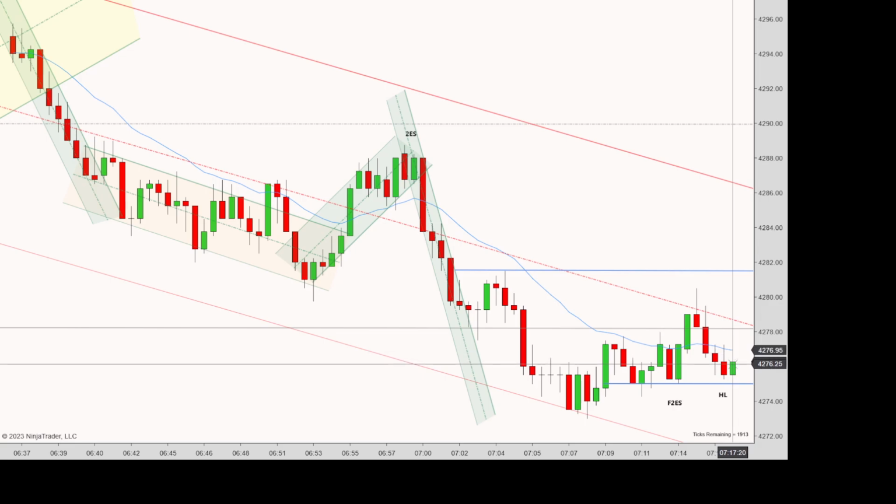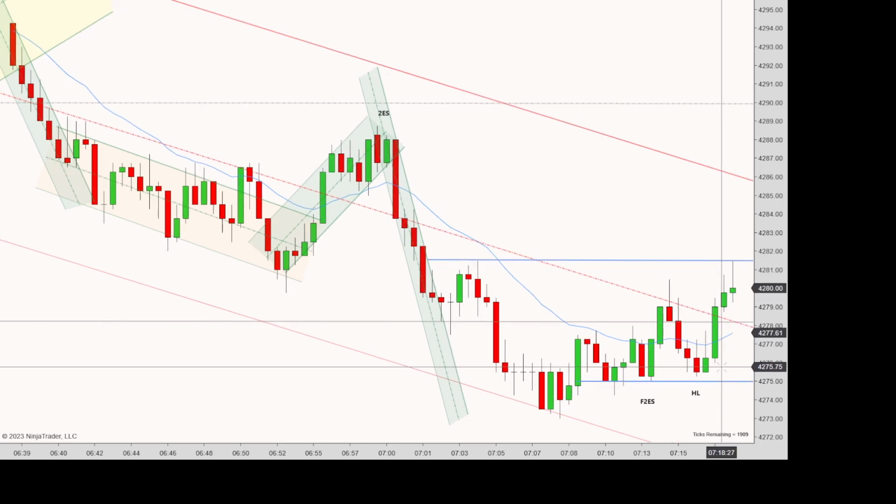But this signal bar just, in my opinion, wasn't quite good enough because it formed below, even though the EMA is kind of flattening out, it just kind of formed, it didn't look as clean. I wanted this to actually break above this guy and close either near the high of this guy or slightly above because you have a double top right here. So even though this higher low is there, if you took it, I think it's probably more aggressive than I was comfortable with. So I had to leave it alone.